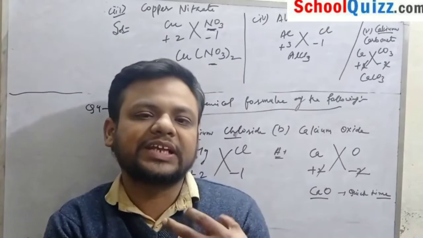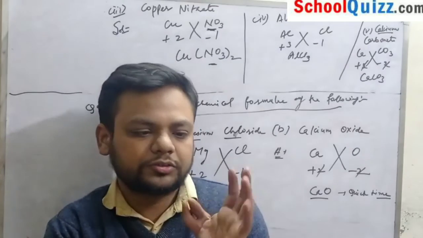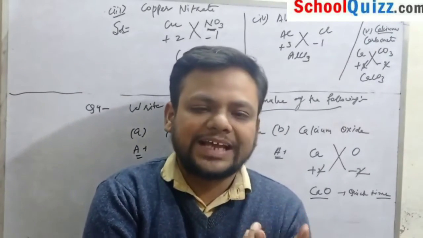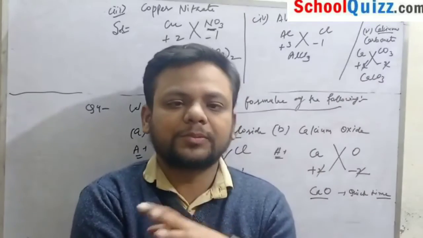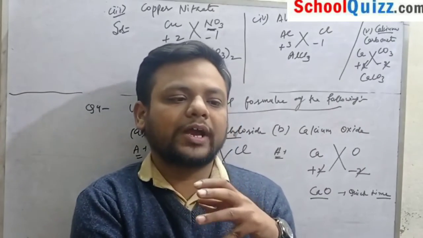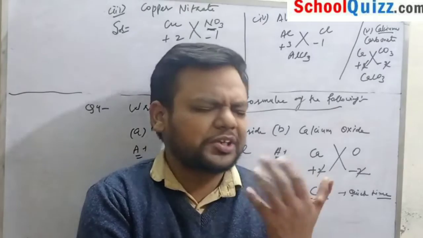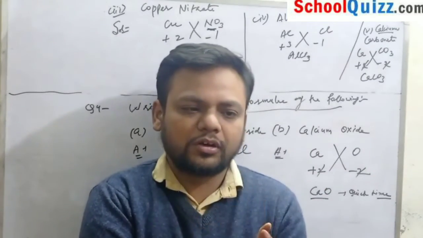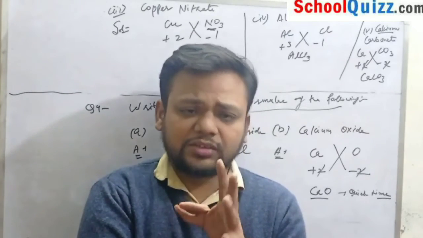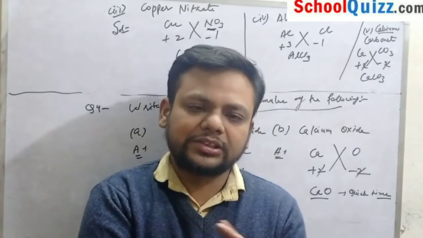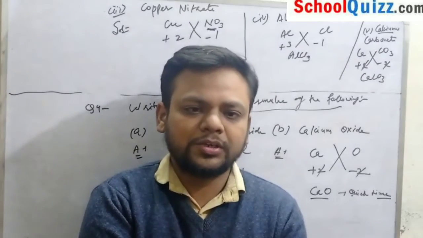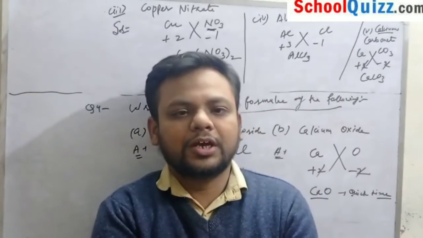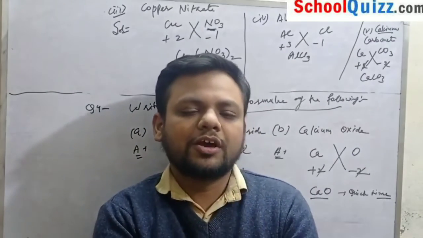It is also regarded as limestone or marble. So if you have to write the formula of limestone, it should be calcium carbonate. Or if you want to write the formula of marble, it is also calcium carbonate. So don't get confused, students. If in the paper it is written, write the formula of limestone, limestone means calcium carbonate.